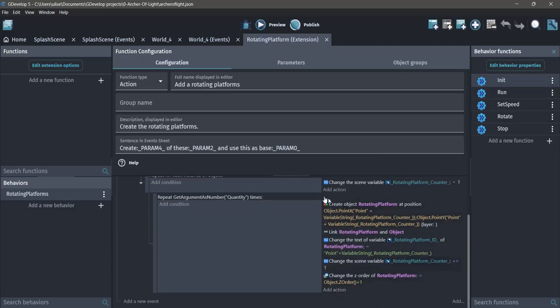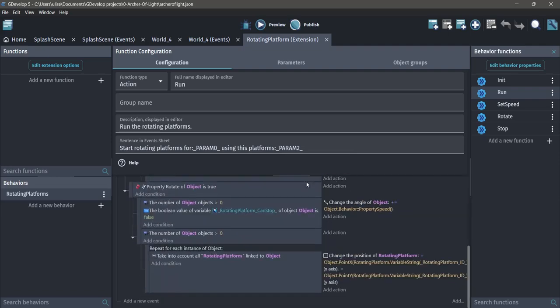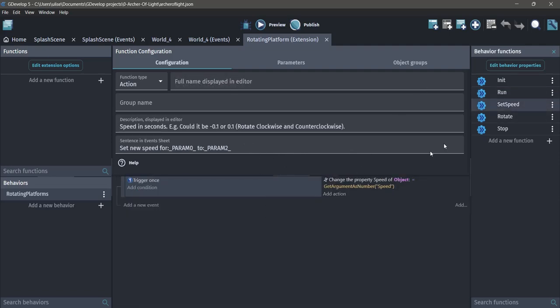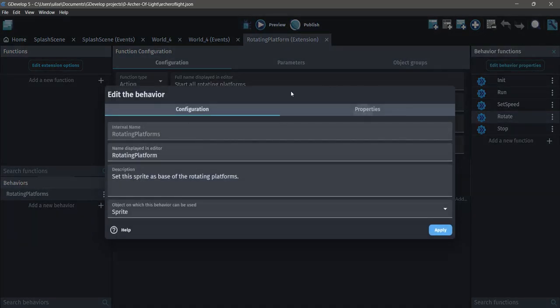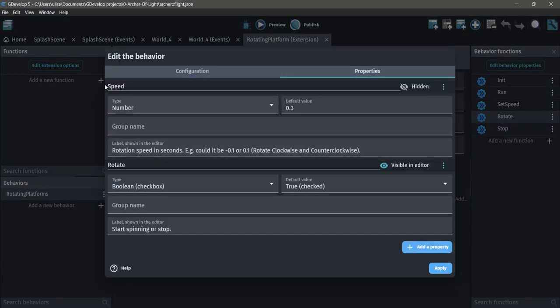Okay, so here is where the magic happens. We change some properties added here. So we have the speed and the rotate.